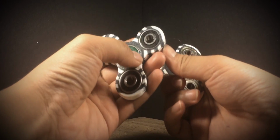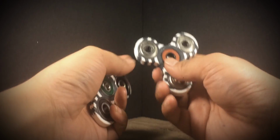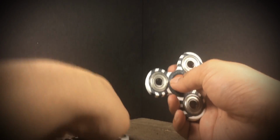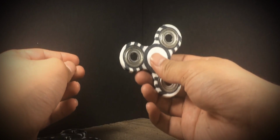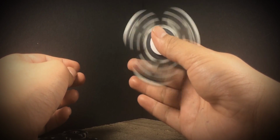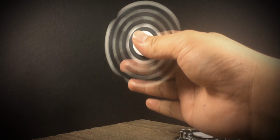Again, as you can see, there's rubber bearings on this one, and then there's steel bearings on this one. So I'm gonna pop in 2 caps here. This one right here is the Amphetamine 5. It's definitely lasting a little bit longer than the basic. This is the Amphetamine 7. Let's give it a spin.